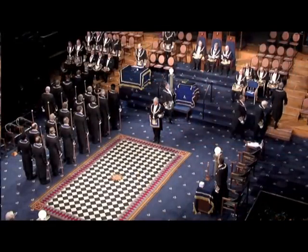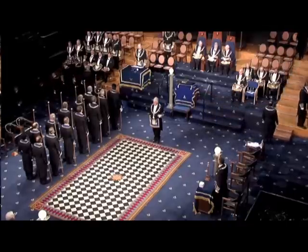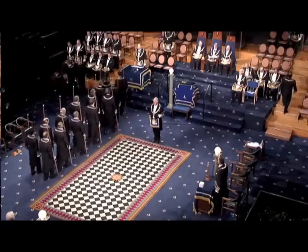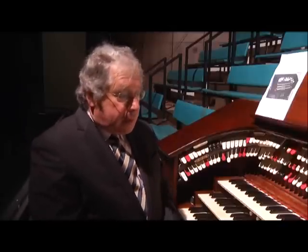At installations, we have different officers who get invested with their jewel of office. The brethren investing them explain what the office is about and what the jewel represents — whether it's secretary, treasurer, armamenter, or whatever — and we have a little bit of ritual for each office. What we as organists do is get a little humorous. If a treasurer is invested with his jewel of office, the organist might play something like 'Money, Money, Money' or something to do with that. So we start to lighten off and have a bit of fun.